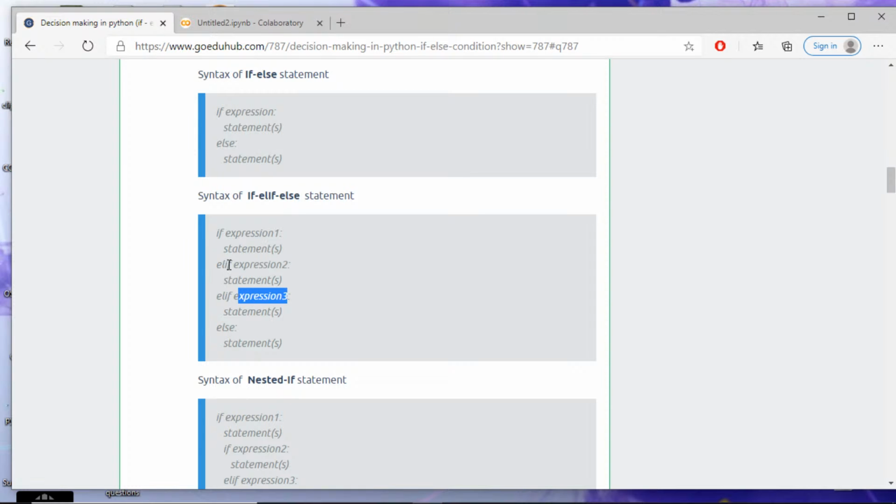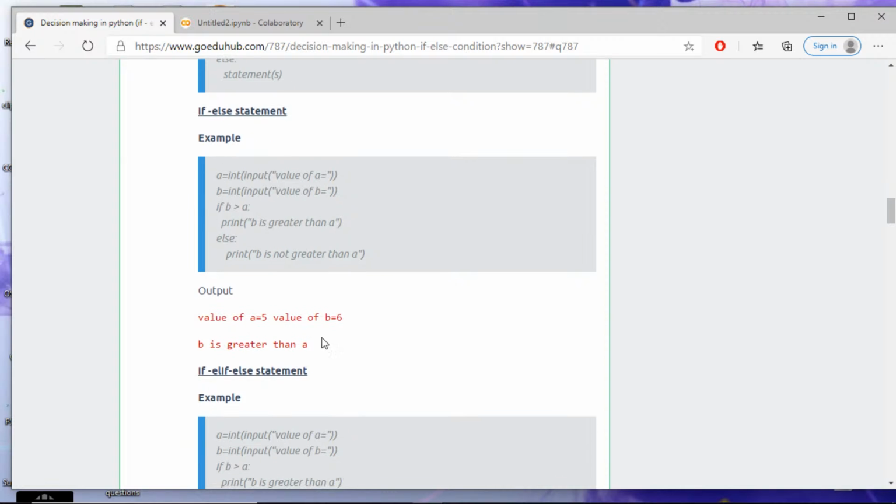You can check the multiple conditions. Expression 1 is condition 1, expression 2 is condition 2, expression 3 is condition 3. Okay, and guys, if you are not focusing on the class, please focus here, because these are the important things, these are the basic things.